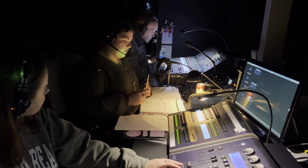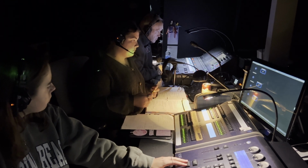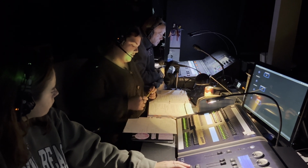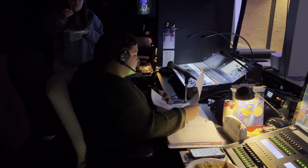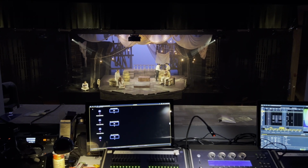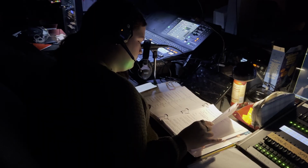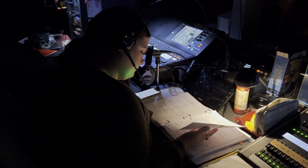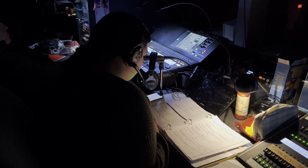I think it's just kind of like being a leader in that room. And then once the show actually starts, you're really just running the show. I've had directors say, oh, now the show's in the stage manager's hands. If the stage manager's not there, you can't start the show because they need to call it. Obviously, all the bodies on stage are so important. You can't do a show without them either. But the stage manager really runs it because from a technical point, you need them to get the lights and the sounds and everything correct.